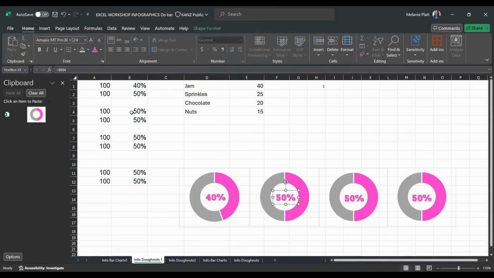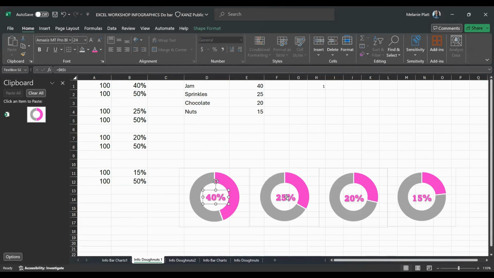This one, sprinkles, 25%. What we're doing is just clicking on the top right cell of your little mini table and just putting in the new data. 20% and 15. My 4 little mini donuts.